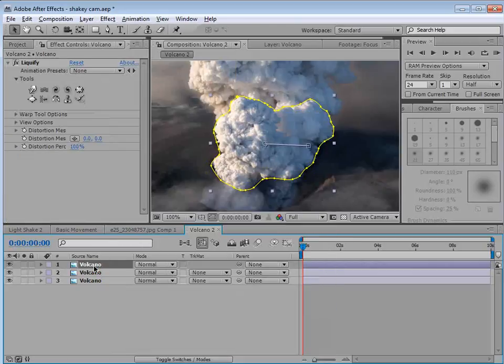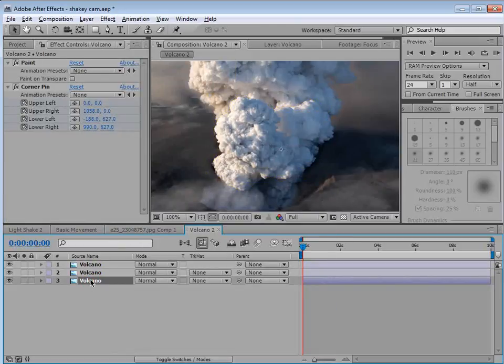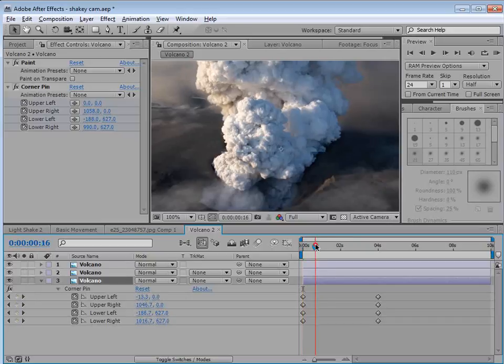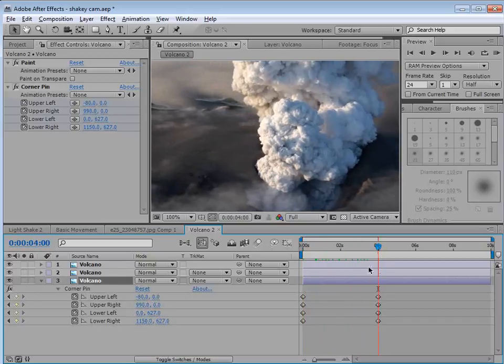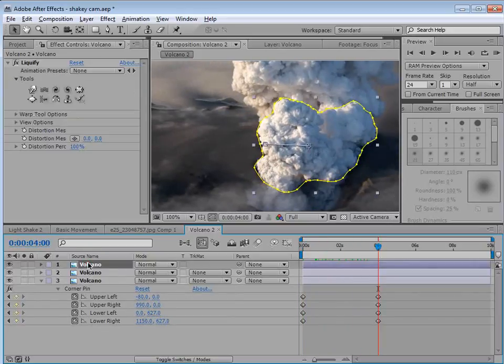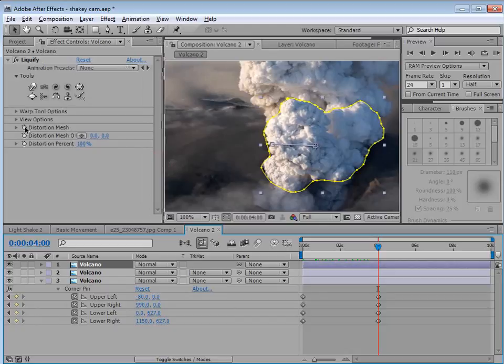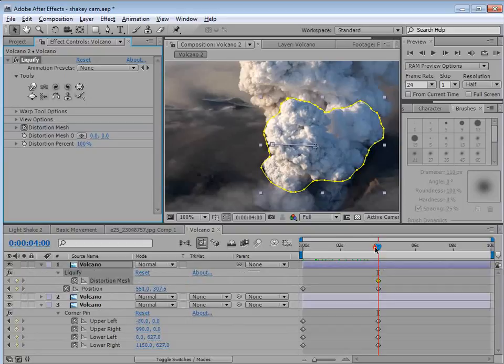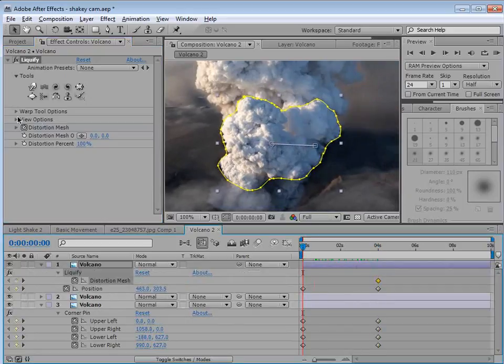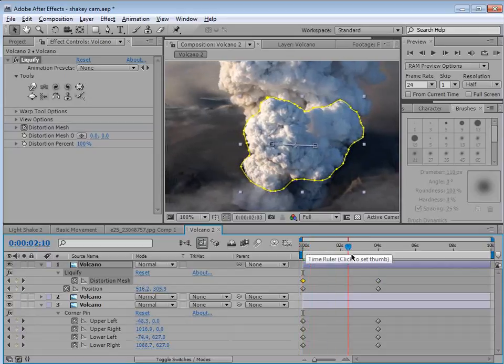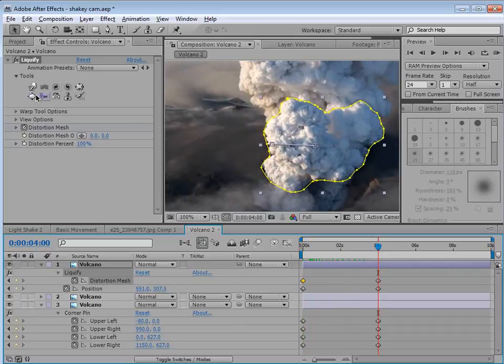We'll take the top part and we'll choose Effect, Distort, Liquify. Okay, what we're going to do, select the bottom layer, hit U, and then we're going to move over to 4 seconds in time. And we're going to take the top layer, and what I want to do is animate the distortion mesh. So we'll go ahead, click on the stopwatch, and that's going to set a keyframe at 4 seconds. We'll also go down to the very beginning and we'll also set another keyframe. So we have 2 keyframes. We'll go to the end here and then we can start playing around with the Liquify tools.